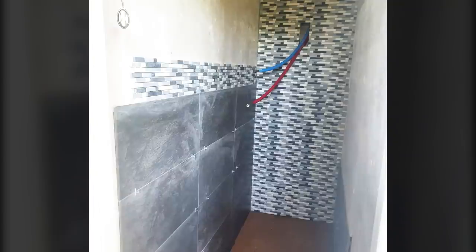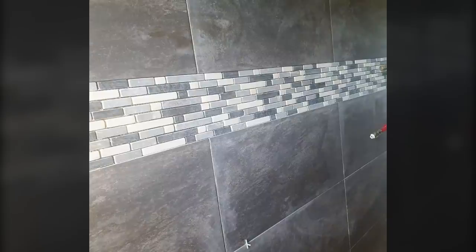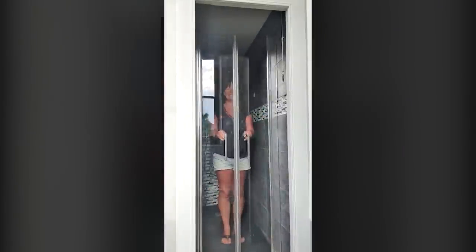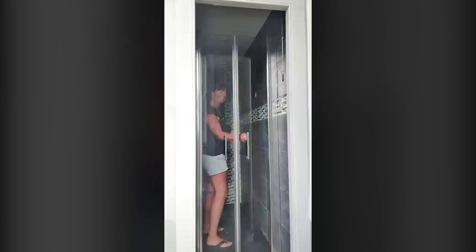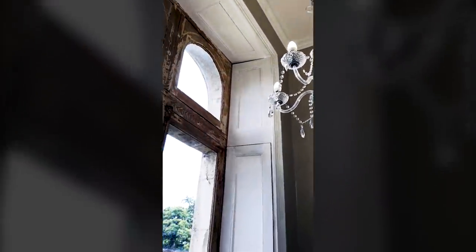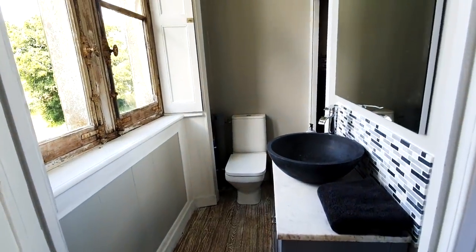This area here actually used to be a walk-in wardrobe, but it works so perfectly for a shower, so we had a tiler come in and put some tiles up — unfortunately he isn't quite finished yet. My dad did the plumbing and got everything hooked up, and eventually I had a lovely shower. You can see my mum is super happy with this shower, and to be completely honest it does feel like a spa when you're in there. We then placed in a sink and a tap, and finally a chandelier to complete it all.